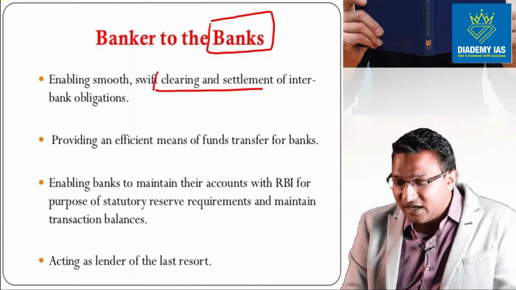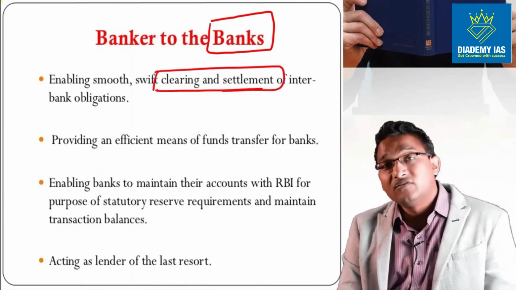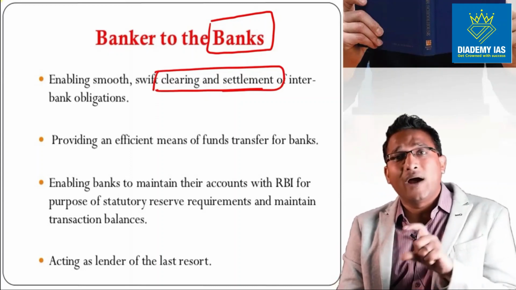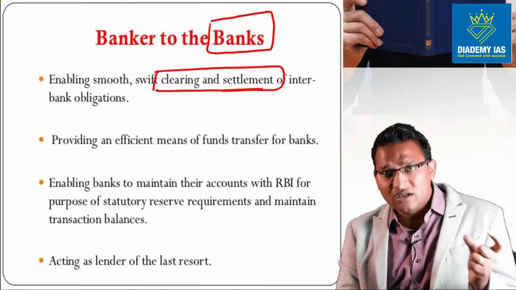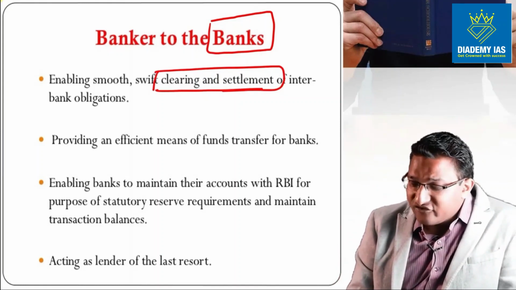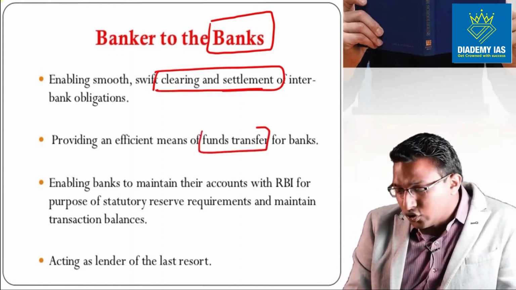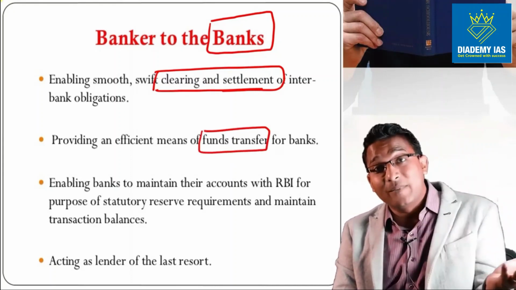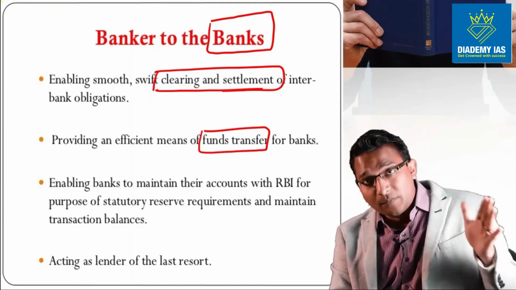So in the example that I gave, what is clearing and settlement? That means transferring the money from one bank to another bank because the customers have issued the cheque to another bank. It provides an efficient means of fund transfer. You and I can always transfer funds from our bank account to the bank account of any other bank, right?